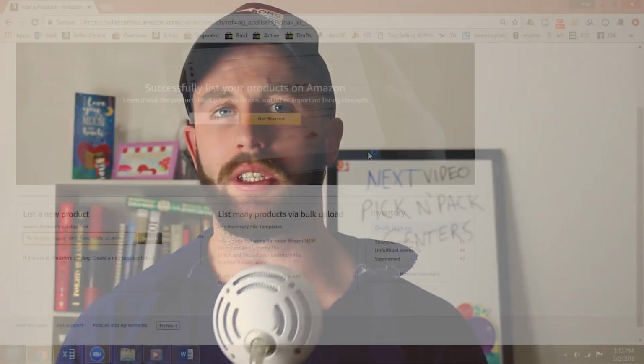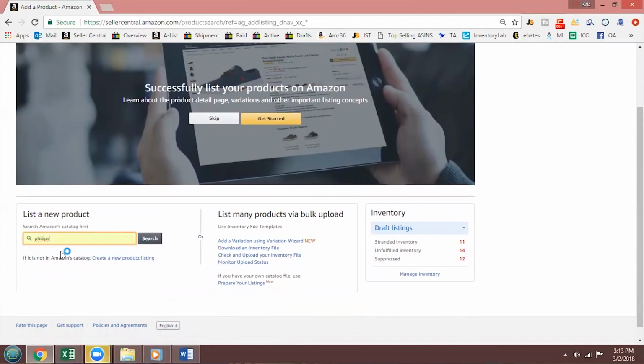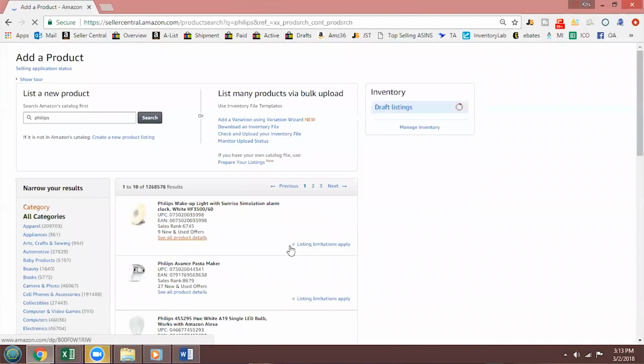Now, I do also want to say that the 4 methods I'm going to give you are listed from easiest to most difficult, and they're really only going to work assuming that you have good feedback. There are no guarantees that these will work if you have bad feedback. So let's go ahead and get into number one. Number one is getting automatic approval.